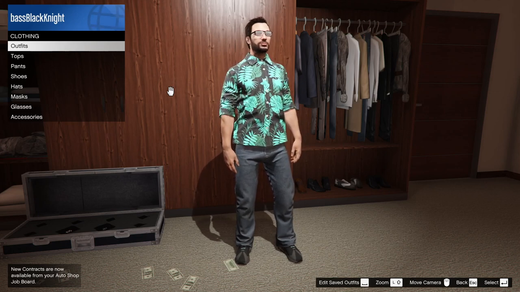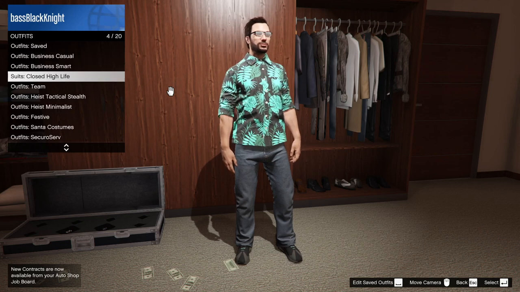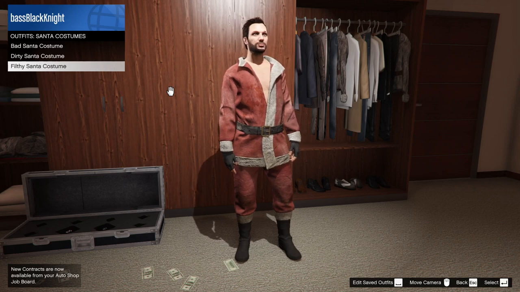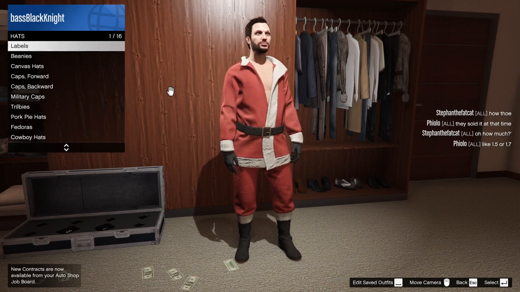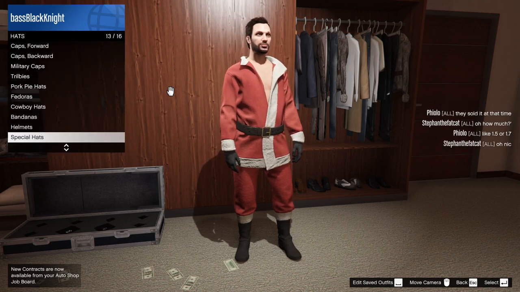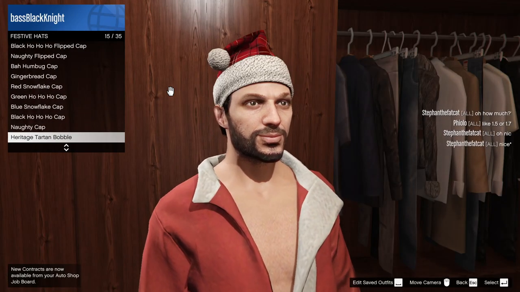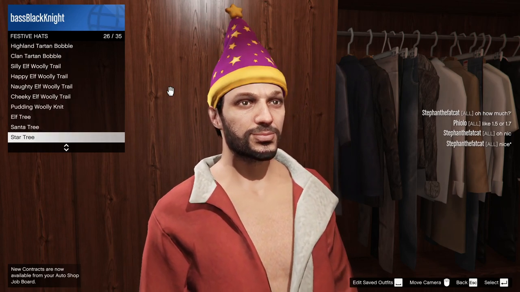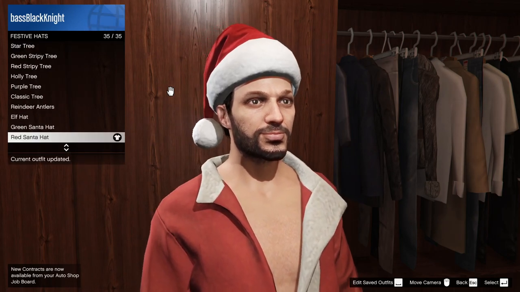I mean, they're talking about the Baller ST, but first of all, let's get in touch here. Should we make this a Christmas video? It will be a weird Christmas video because it won't be very Christmassy in the content, but we're going to do the whole look here. Outfits. Santa costumes. Bad Santa, bad dirty Santa. Filthy. No, we're not going to go filthy, but bad Santa. We need hats. Festive hats. We need to get festive. There we go. Santa tree, Santa star. That's what we want, the red Santa hat.